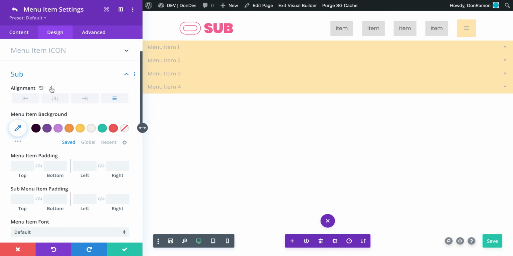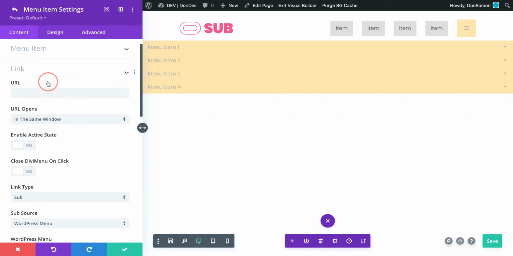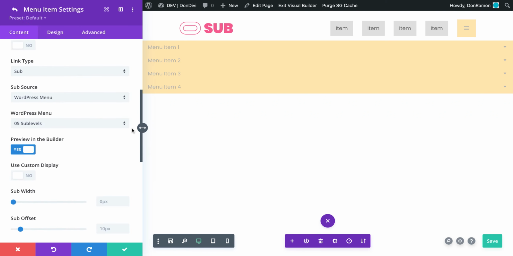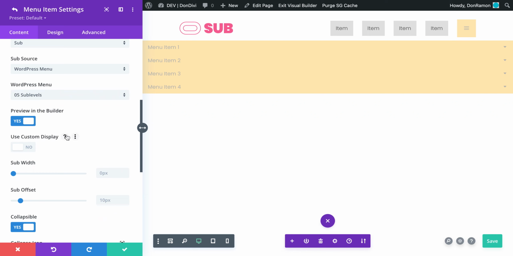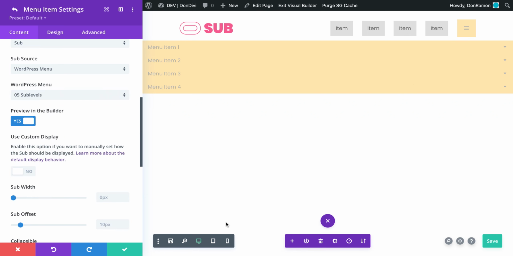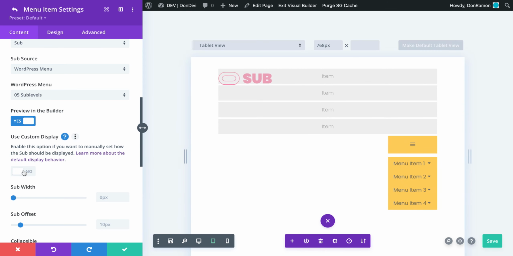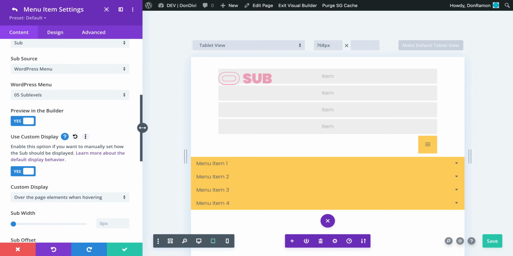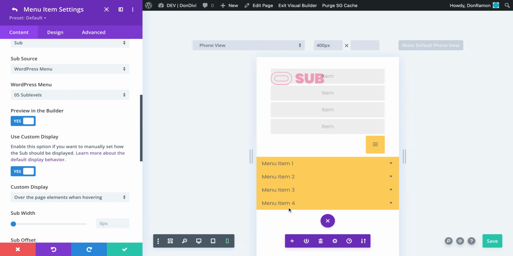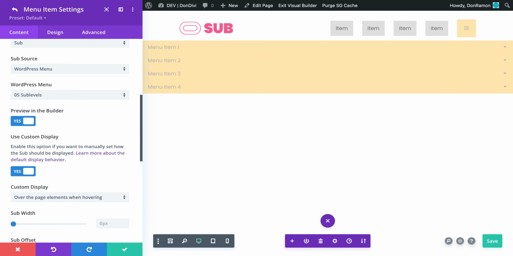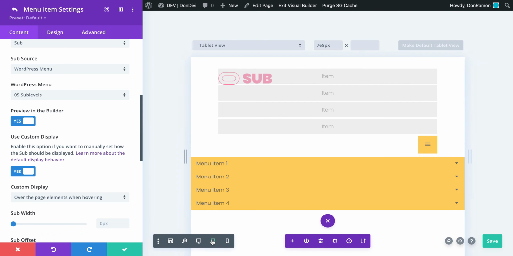It's so easy that we can change the default behavior here for tablet and phone, because if you enable this, that's it. Now, as you can see, the behavior on tablet and of course on phone for our WordPress menu is the same as for desktop. So that's it.